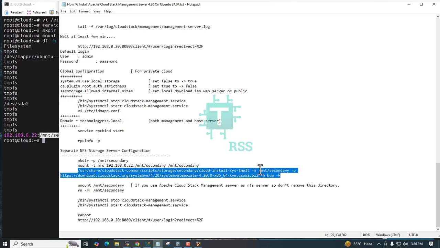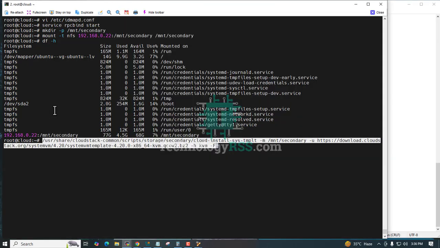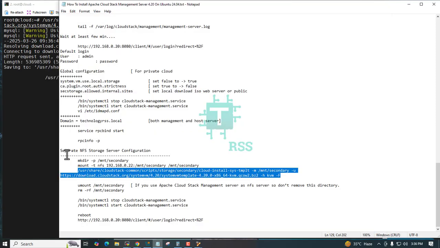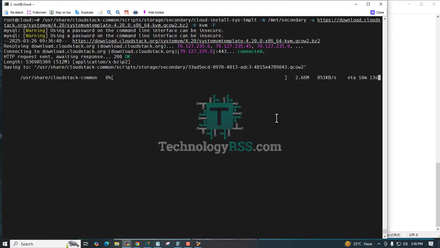And now install the system VM using the CloudStack management server. Now start downloading this system VM. It can take up to 10 minutes for download and installation.